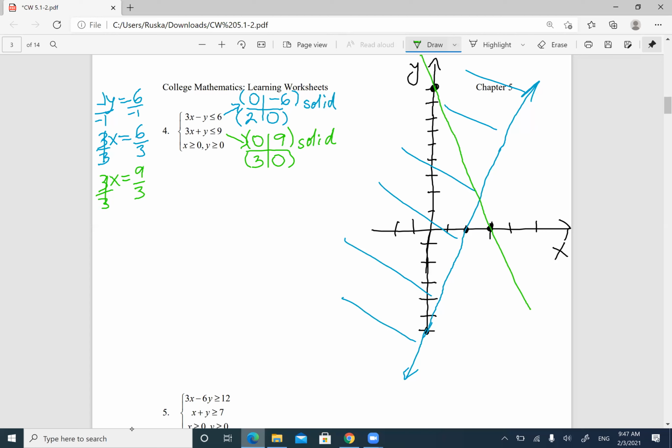Now, which side are you going to shade, above or below? Above. See what it says, y is less than, positive y is less than. That's right, and it's not negative. I apologize. Yes, that's fine, so it's going to be below, right? Okay, so I'm going to shade this. Right now, we also have to look at x is greater than 0 and y is greater than 0, which means first quadrant, right? So first quadrant is in here.